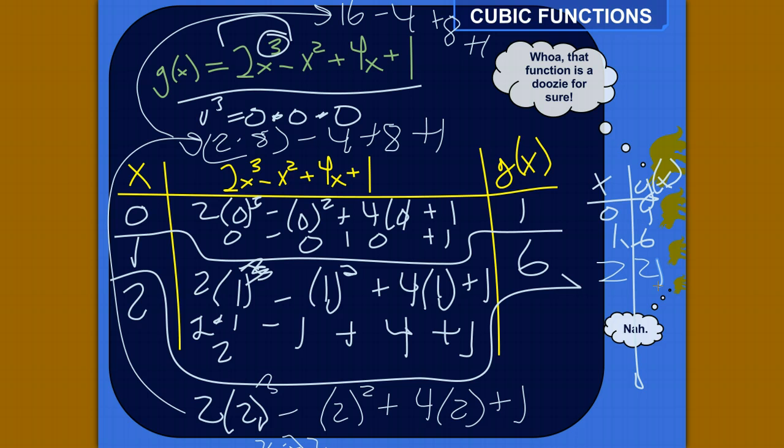And you could keep going like that. However many values you need, you would just plug in the x's and see what you get as a result. And cubic functions can be just kind of crazy because, as you see, there's all kinds of places where you have to plug the x's in, and these numbers can get pretty big because it's x times x times x and x times x, etc. But that's the basic idea. Write down the x values you're going to plug in, do all your work of actually plugging in, and then write down what you get as a result.